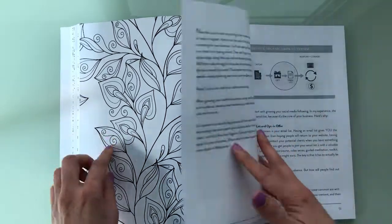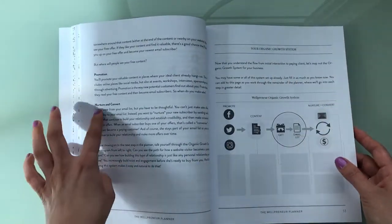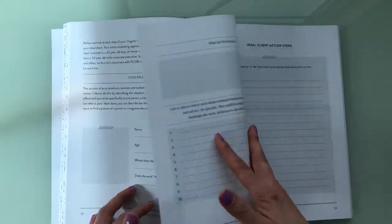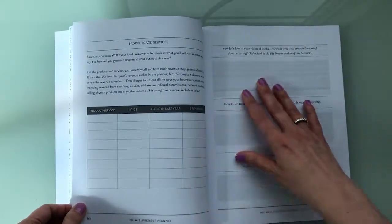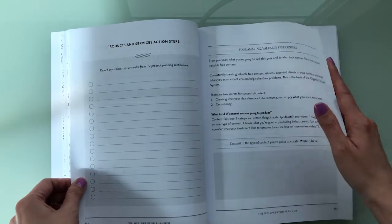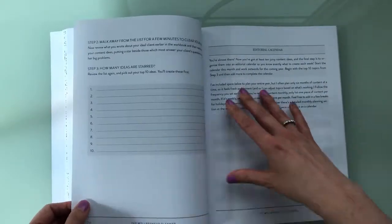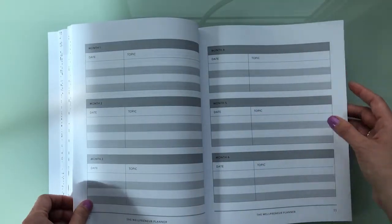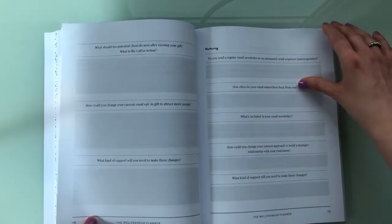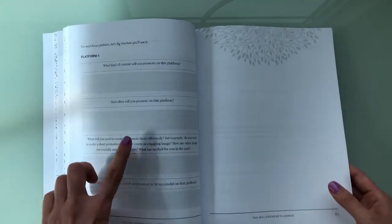More coloring pages, then from dreaming to doing — she talks about how to create an email and an opt-in, how to do promotions, and how to nurture and convert people. Again, very generic, nothing specific to wellness or anything to do with health or fitness. She talks about pain points for your ideal client — this is kind of your client avatar section — what products and services you plan to offer, how you're going to price those, and how much money you think you'll make. Then she covers free content creation, blank pages, an editorial calendar for all 12 months, action steps, email and call-to-actions, nurturing your email list, and promotion platforms.